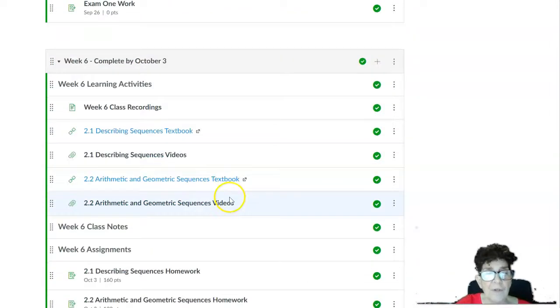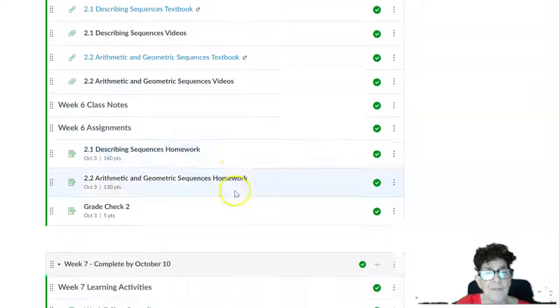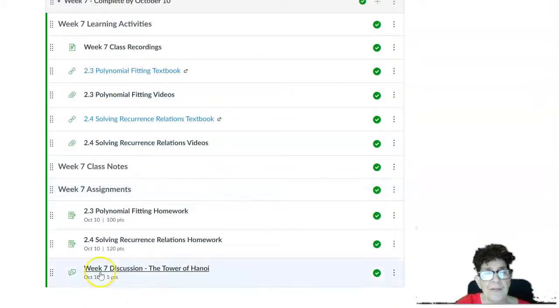Another component of the course that you'll see from time to time are discussions. I'll show you this one here in week 7. There aren't a ton of discussions throughout the semester. There's maybe one every couple of weeks that relate to the problems we're encountering and the topics we're discussing in class at the time. I'd encourage you to give the discussions a try.